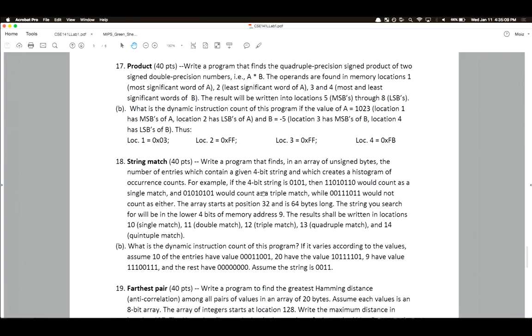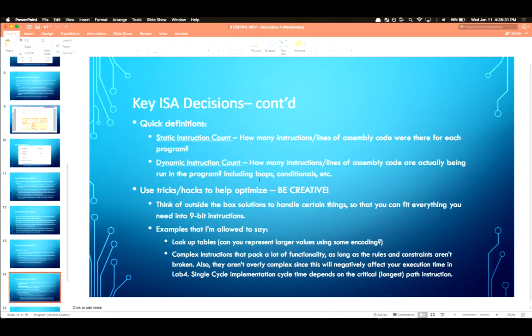Do you have to look at it and then shift and compare, shift and compare, or can you have one magical instruction that looks at all 5 positions at once? Totally can. That's what I mean by complex instructions. Does that make sense? Does anyone have questions on complex instructions? What else? Let's move on.